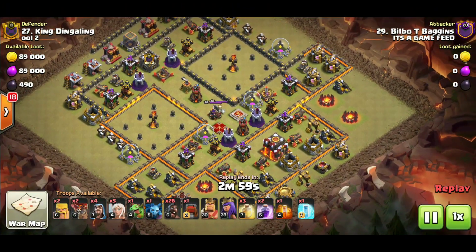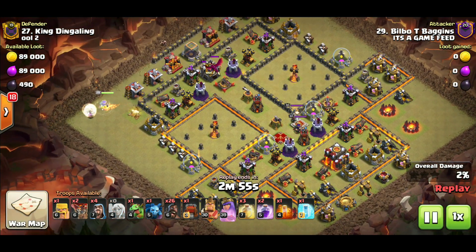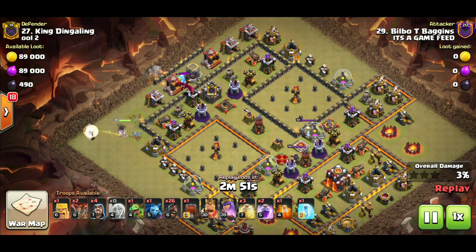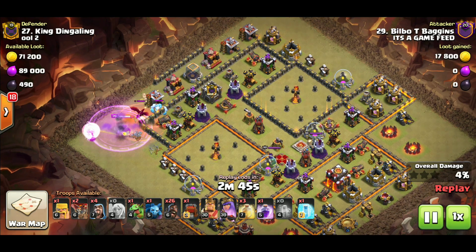Alright, next up we got Bilbo T. Baggins coming in with another Town Hall 10 attack. And he's coming with a Queen Charge Hog attack against this weird looking Town Hall 10. And so he's pulling out the CC first, pulling him towards the Queen, and she's going to take him down and set up the pathing for his Hogs to get into the base and take it down.